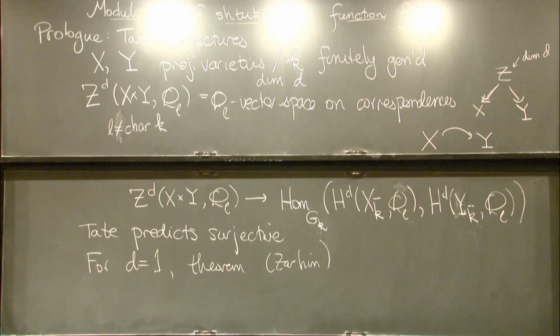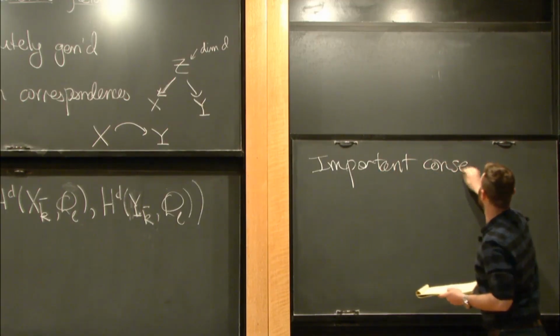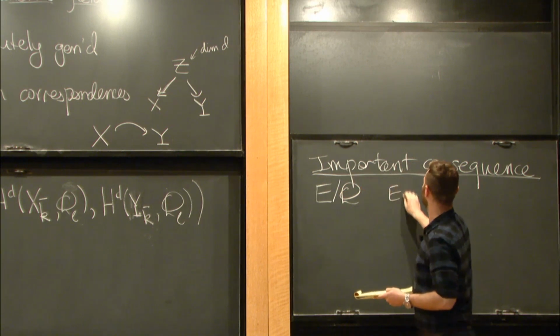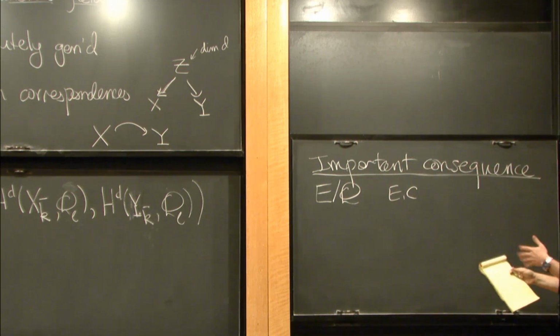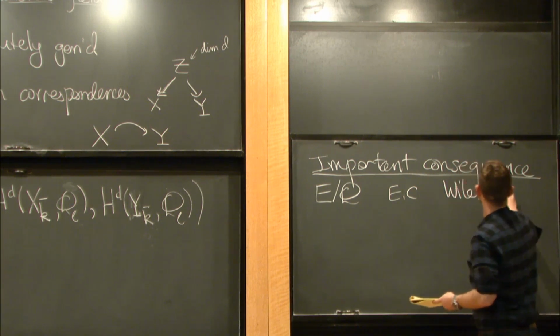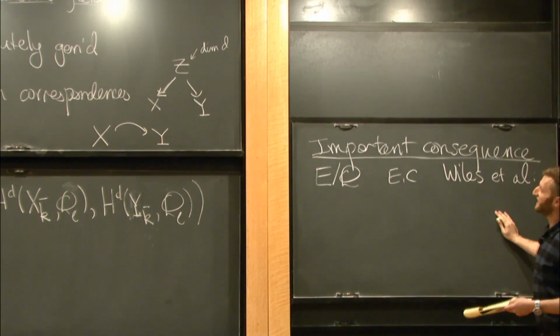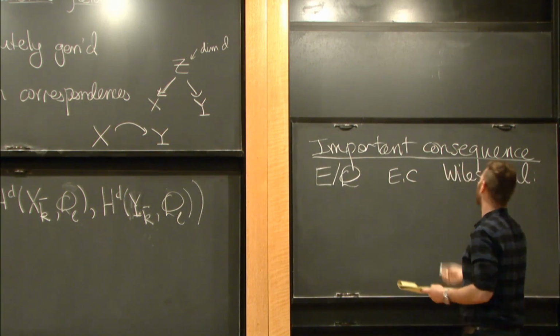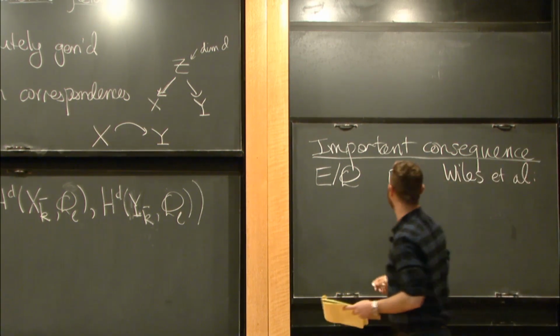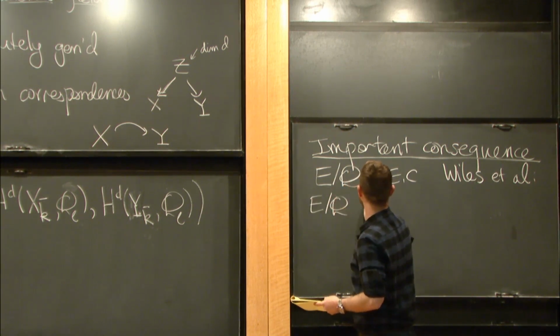From a number theory point of view, let me just talk about one consequence of this, having to do with the modularity of elliptic curves, something that number theorists are familiar with. An important consequence: let's suppose E over Q is an elliptic curve. When we say that an elliptic curve over Q is modular, what does that actually mean? The theorem proved by Wiles et al. is that E is modular in the following sense. You could just say there is a modular form that corresponds to this E such that certain L-functions agree.